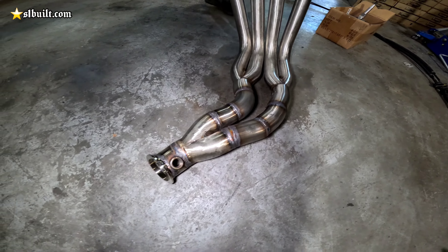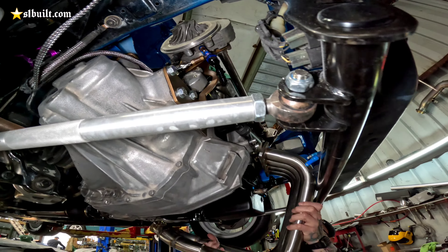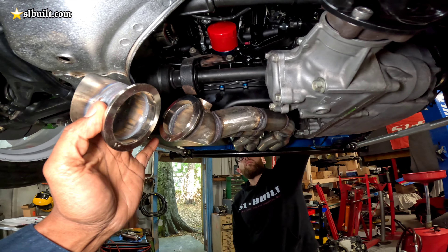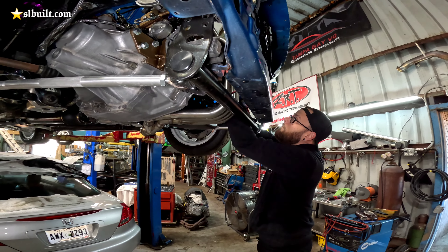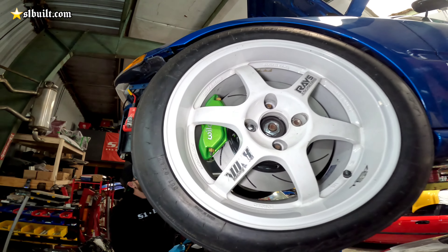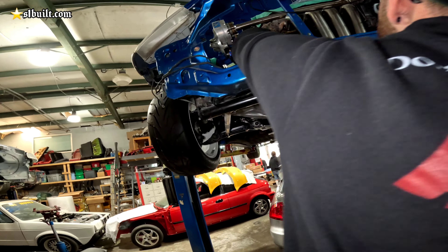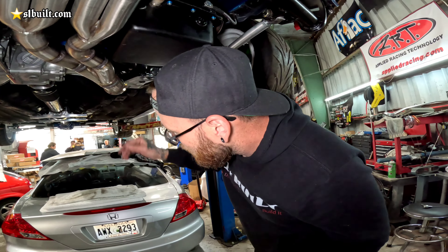We had to modify the oil return from the turbo setup that was on here previously — we shortened it up a little bit so that we can get the right angle and everything for the drain that's going to come off the supercharger now. We just wanted to make sure it's going to clear the header that we modified to fit the transfer case. That's all done and welded up now. We're going to go ahead and put the header on and after that we can finish the drain line — the feed line's already in. We actually just got the supercharger housing back from powder coat so that's going on as well. We also replaced the oil pan gasket just because we had to take the oil pan down to shorten this up and put a dash-8 bung on there for the return.